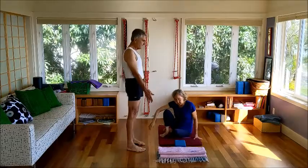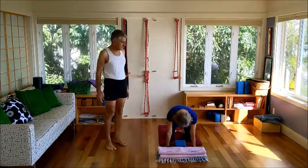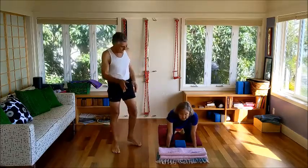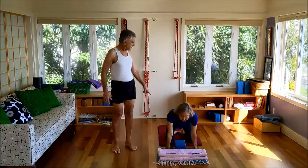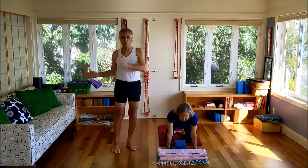So you've got the blankets in front, and then she comes down onto the knees. Bring the knees to the front edge of the blanket. You bring them all the way to the front edge of the blanket shell. So then you know your knees are level. So you use that line. Take your heels apart, big toes together. Don't have one foot wider than the other, one knee wider.